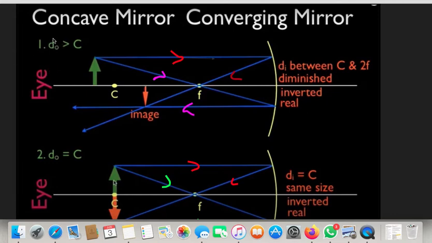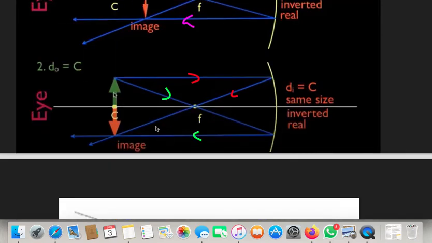Everything must be done with the characteristics and everything. Okay, what is this here? This is the object. Object is greater than, that means beyond C. The object is beyond C. This I have already explained to you. So this is how the ray diagram is. You can see a real and inverted image formed, and smaller in size. Okay, now this is an important case.